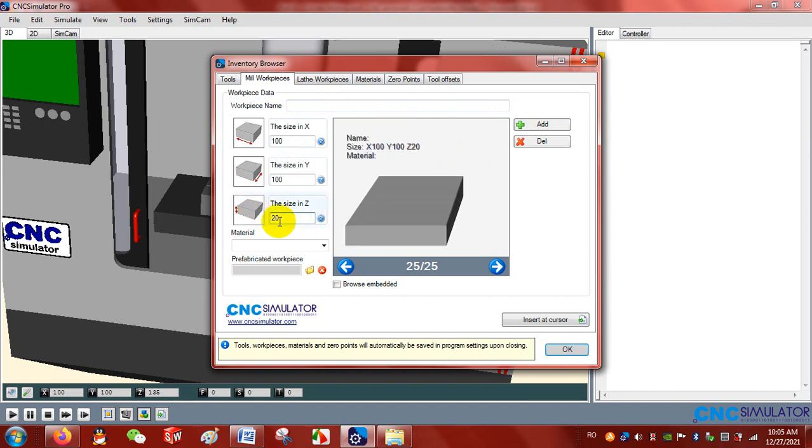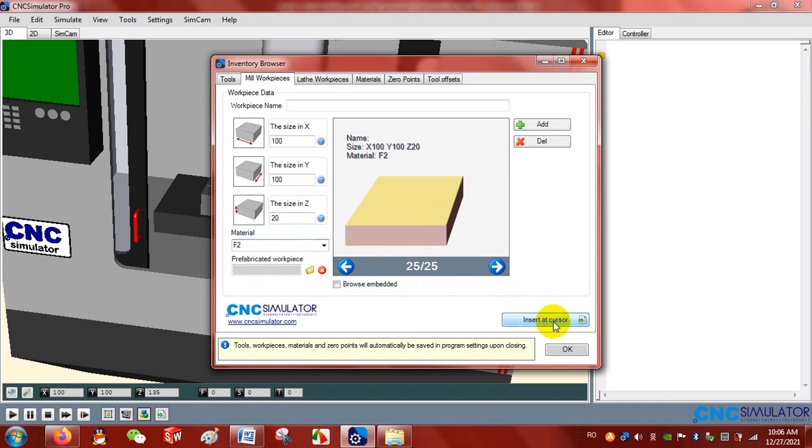Let us remember the Z thickness because it's very important when we write the code. We will assign a material to this one, and let us remember that this mill workpiece has the number 25.